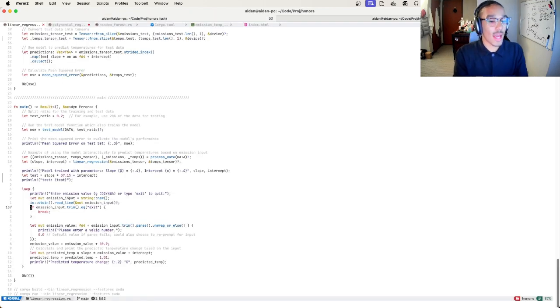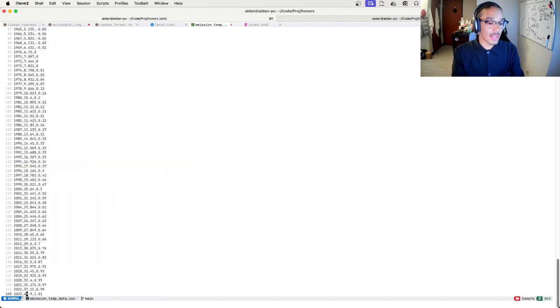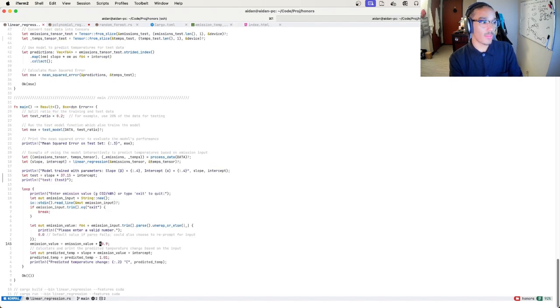And this is calculated by taking the user input and their emissions, and then we're adding it to 40.9, because that is how many gigatons of carbon dioxide there were in the year 2023. So we need to add it to 2023 because that's going to be additional, right? It compounds. If we just took the raw carbon dioxide value, the prediction would be wildly inaccurate because there is already existing carbon dioxide in the atmosphere.